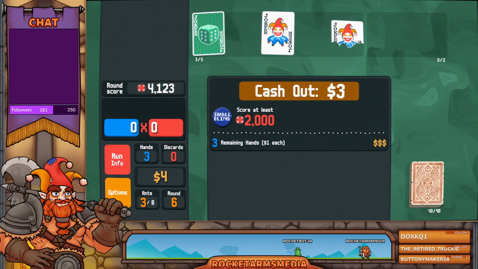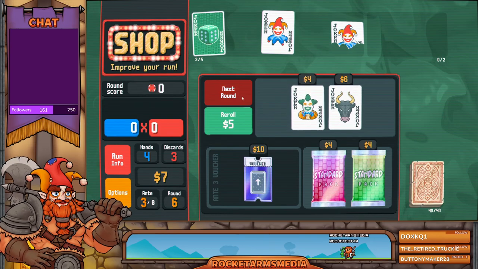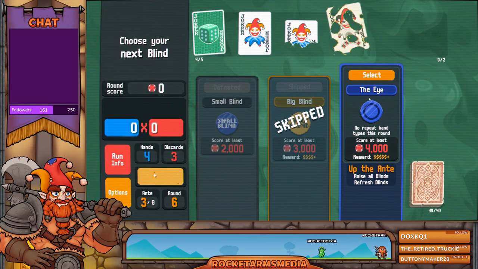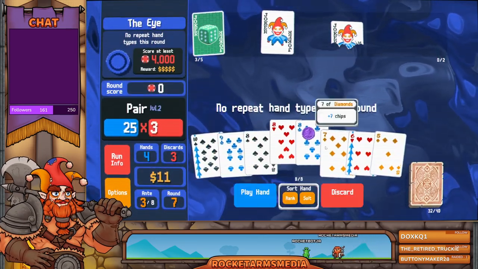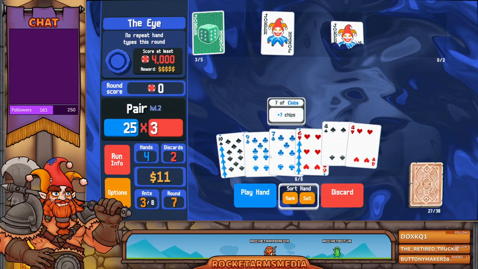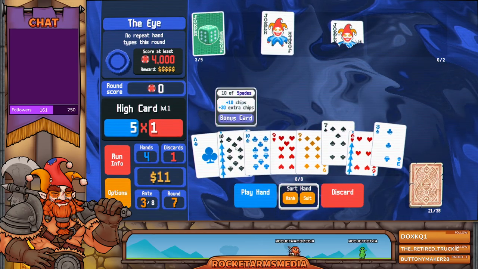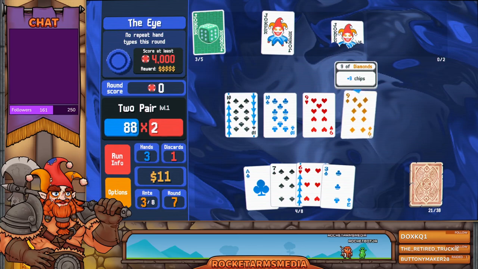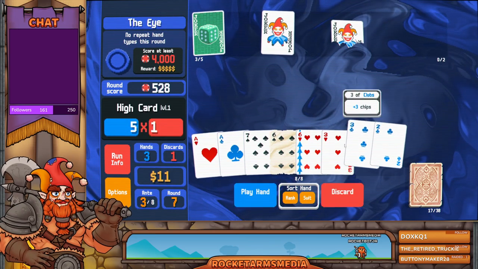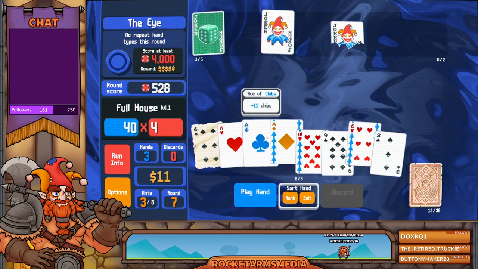Getting ripped off. That's just bad. That's funny. That's a joke. Delete. You wanna play that? It's not gonna... Shit. Damn it. What was that? Two pair? Again, that doesn't proc.